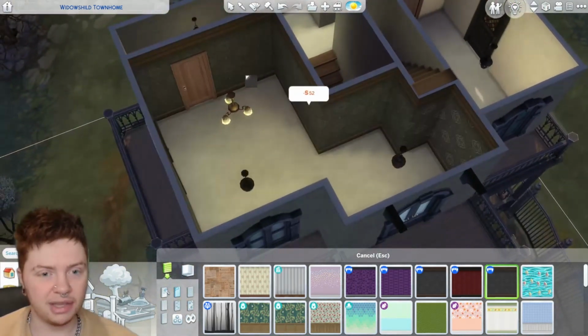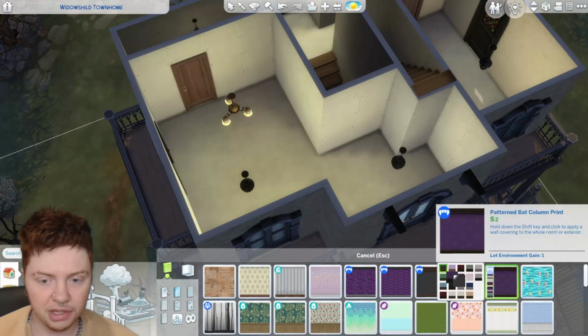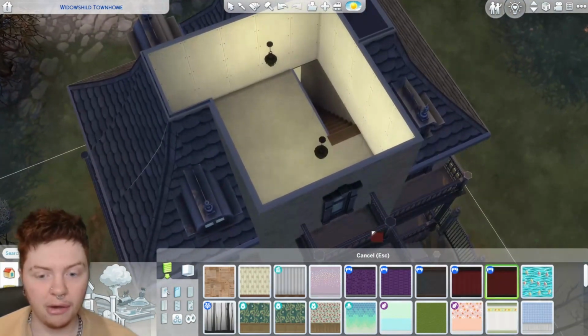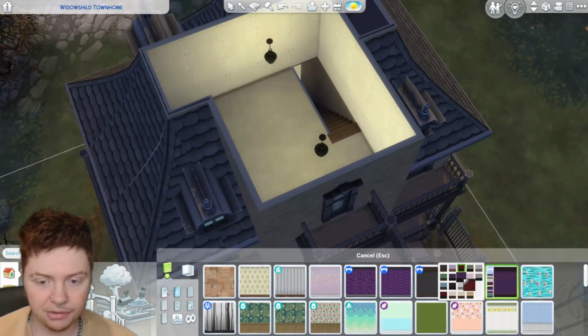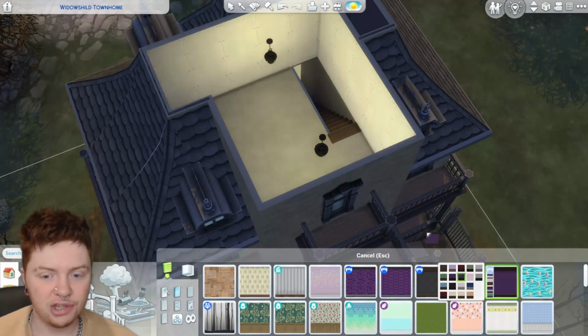And then I kind of want to do the same thing in the bedroom as well. Maybe we could change up the color a little bit, just so that we do have a little bit of variety. We could do red, which is a little bit more romantic. Then if we go all the way upstairs, we've then got this room, which again, I'm kind of thinking we could do the same sort of texture, but maybe just change up color.